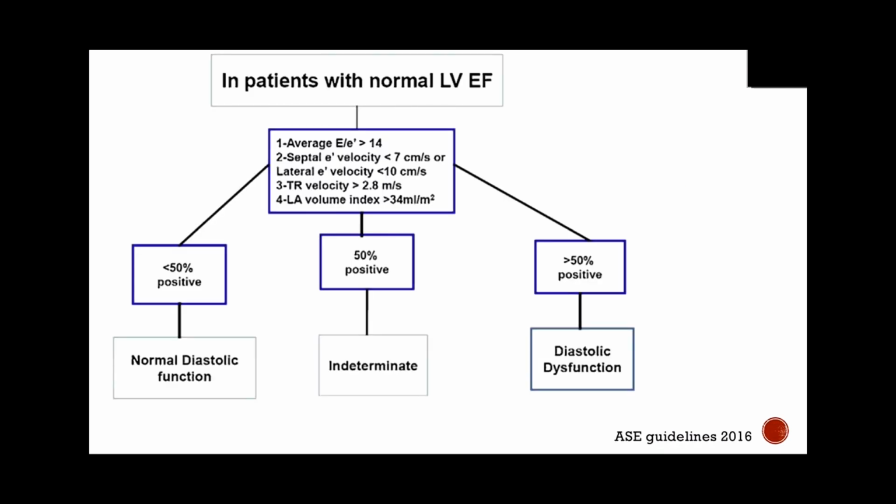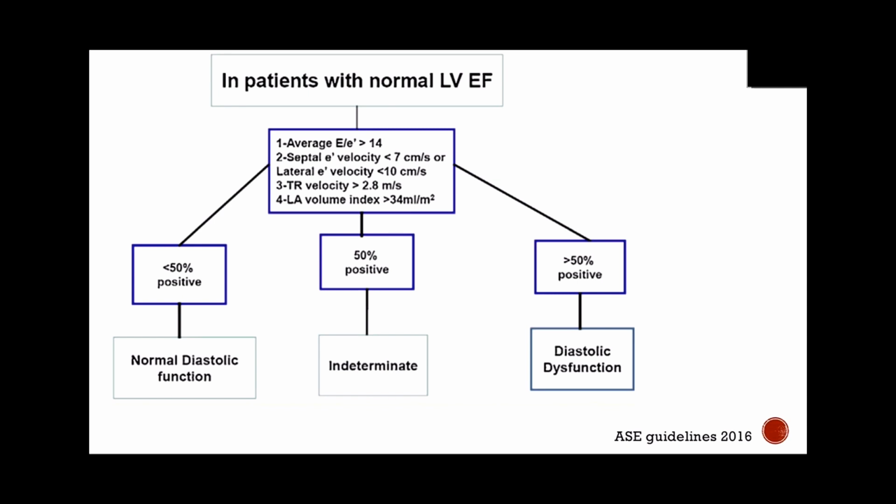Again, not used very often, but is in a lot of the textbooks that you're going to read, so I want you to understand and just simplify the physiology. So in 2016, the American Society of Echocardiography revamped their diagnostic criteria for diastolic dysfunction, right? And so now they separate between normal left ventricular ejection fraction and impaired left ventricular ejection fraction. So this is what we talked about a little bit, that this is the criteria.